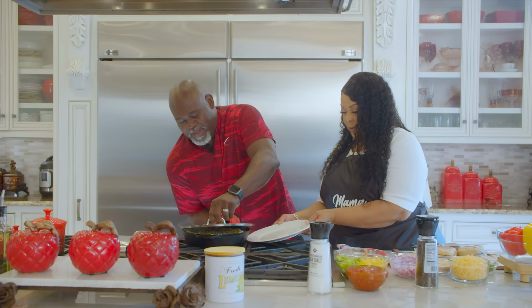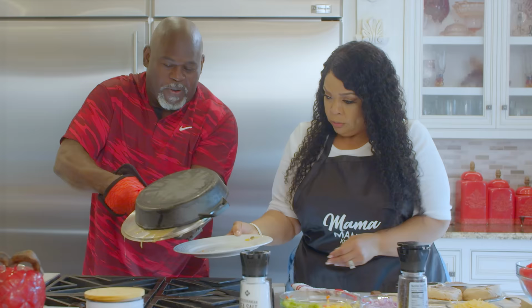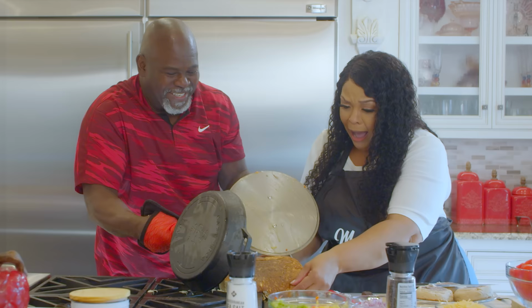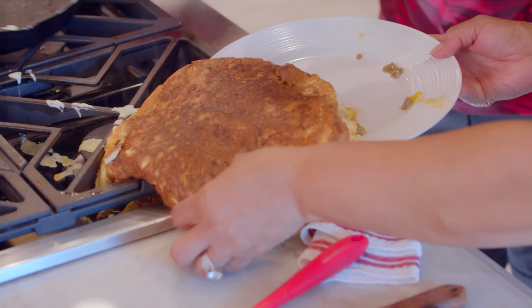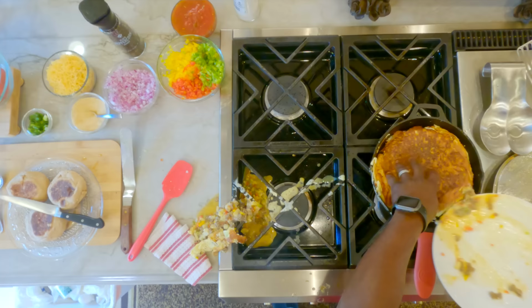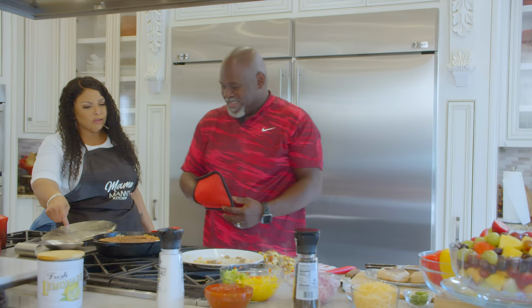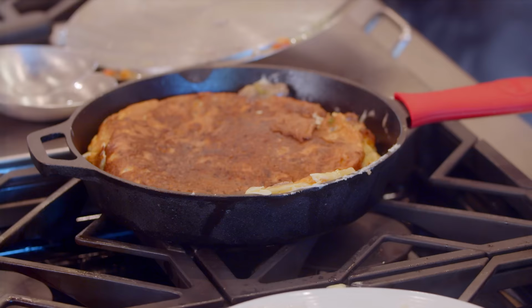Okay, here we go. I'm just trying to catch any juice. Bam. Uh-oh. Wait a minute, dear. You moved it. I didn't know you was coming for it. Oh my God, this is terrible. We're not going to be able to use that. Why did you move the plate? Because I didn't know you was coming for it. I thought you was going to slide it back in there.